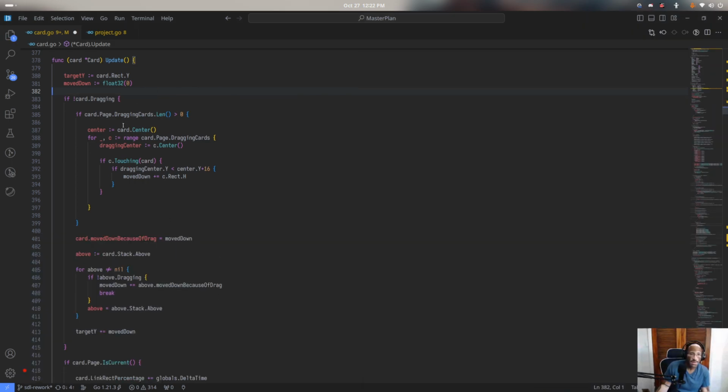Okay, well, yeah, we already do that. Move down plus equal above dot move down because of drag.